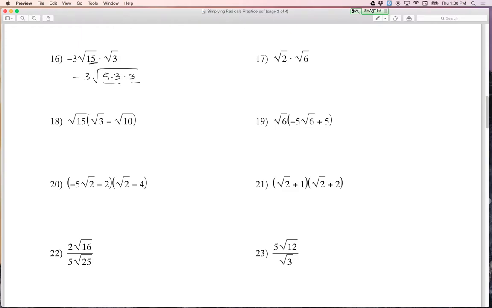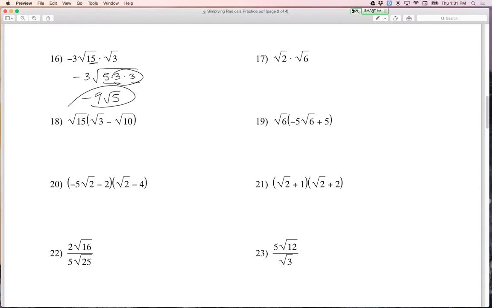So there's your 15 times 3. You have a group of 2. So what can you take out? So -9 root 5. Okay? Does that make sense? Now some of you might have taken 15 times 3 and made it 45, but then you realize, well gosh, I've got to simplify 45, so you're just going to refactor it down. So I would encourage you, don't multiply those numbers underneath the root, just start factoring them so you can look for your groups of 2, 3, or 4, depending on what kind of root it is.